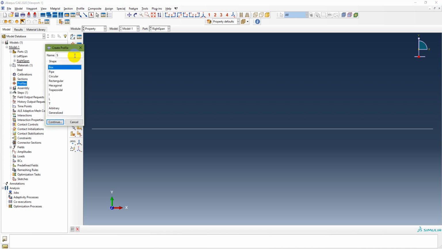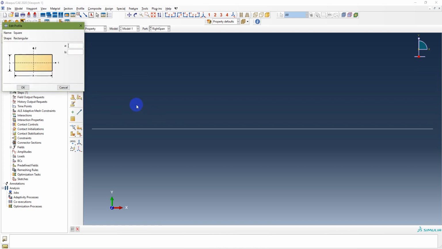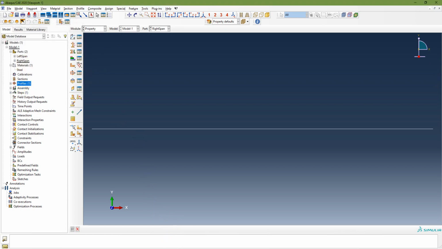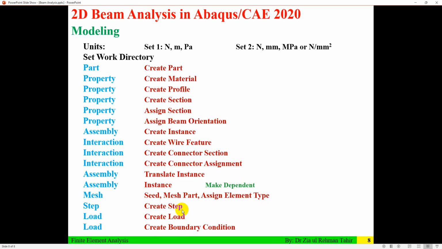So profile, let's say, is square, and it doesn't have an option of square, so you will select rectangular, continue, and A and B are 0.2913. Okay, so now you have created the profile. The next step, after creating the profile, is to create the section.